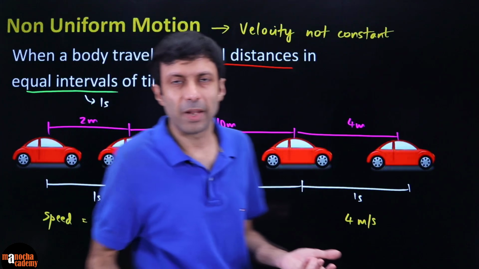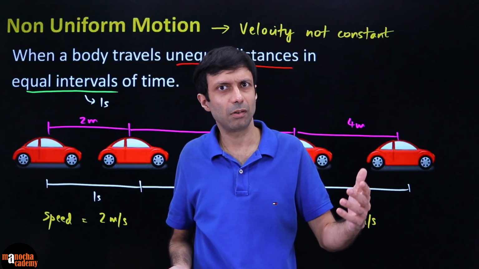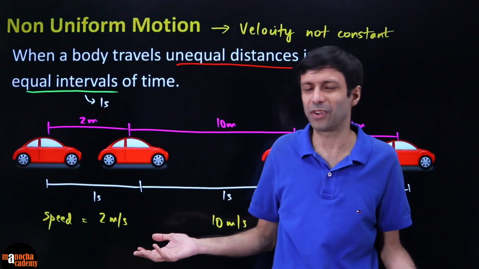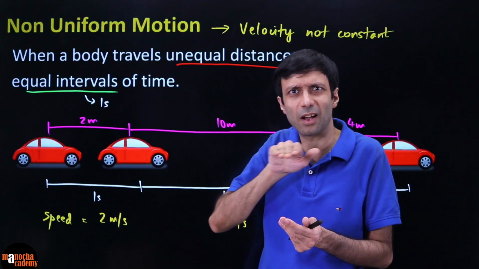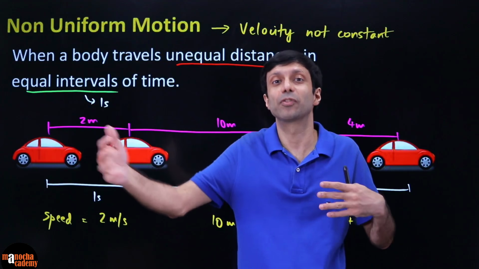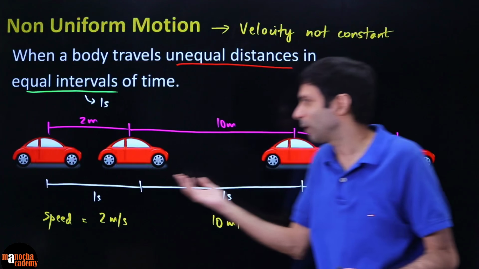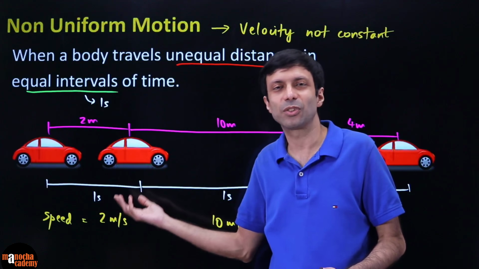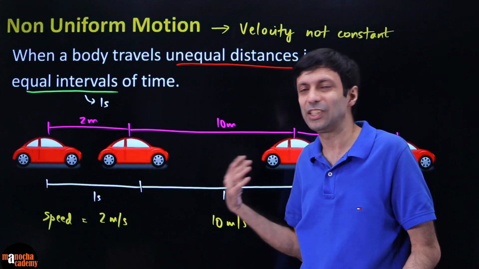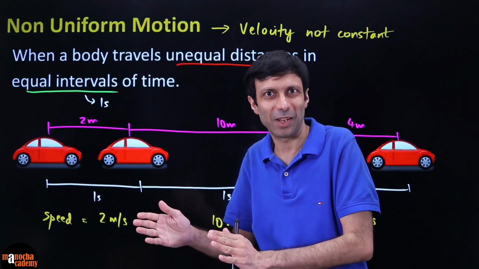Now normally when you travel by bike, car, bus, are you normally in uniform motion or non-uniform motion? What do you guys think? So I'm in Calcutta. Calcutta has a lot of traffic. Obviously you can imagine the car is not going at a constant speed. Sometimes it's slowing down in traffic. When there is a little bit of space, the car goes faster, we press the accelerator. So clearly you can see typically the vehicles are always in non-uniform motion because the speed is continuously changing. It is traveling unequal distance in equal intervals of time.